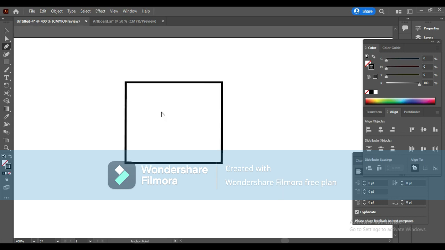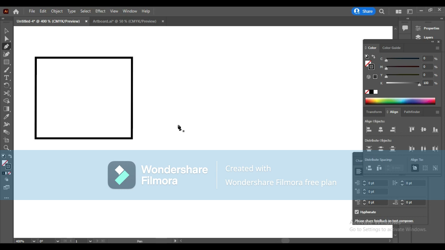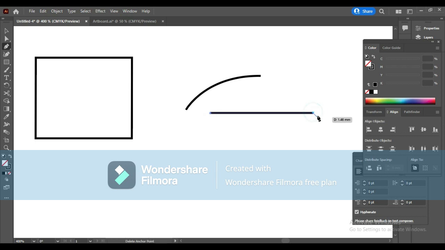The next tool is pen tool. So in order to draw any elements, any segments in random path, you can use this pen tool. So for that you have to drop one point, and you have to drop another point as per the required shape or required path. Then after that you have to drag the mouse so that the arc will be created or any kind of shape will be created. If you want to draw the straight line also, you can drop one point, and by pressing shift you can drop another point, so the straight line will be created.